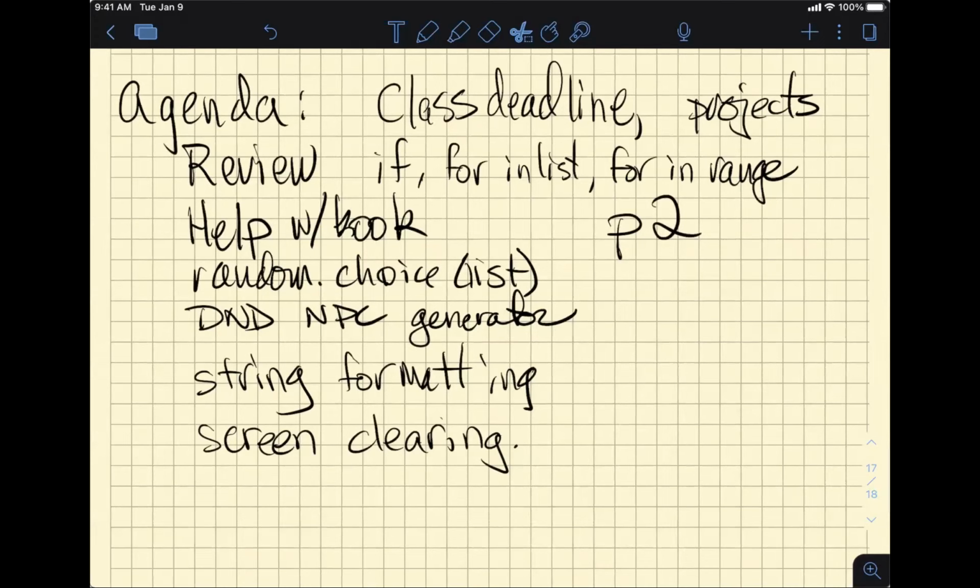Now also similar is the readings. There are only 31 persons out of 34 who have purchased the book. That means three of you can't do 30% of your grade. So think about that. Even if you were to do all the projects and do them perfectly, the best you could accomplish if you don't buy the book is 70% score, which is below a B. Okay, so please, everybody buy the book. If you're having trouble buying the book, let me know and we'll talk about it. But you gotta buy the book, you gotta do the work. You gotta have fun. So anybody have questions about what I have said so far?